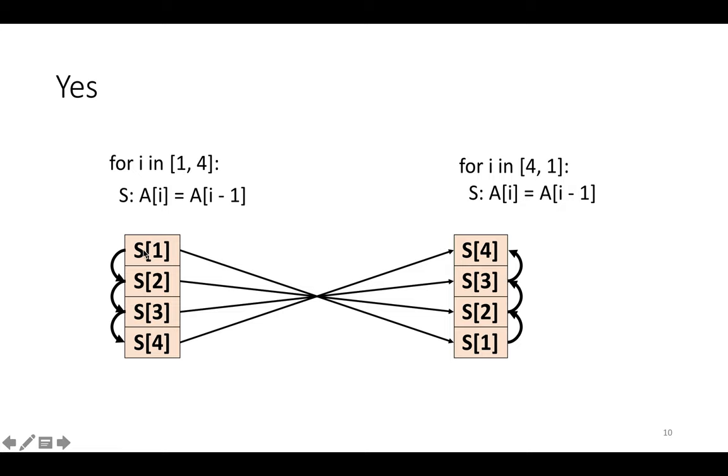So s1 sends data to s2 in the original program. But now in the final program, s1 comes after s2, suggesting that in order for s1 to send data to s2, it would have to actually have a time machine to send the data backwards in time to a statement that's already finished. So in this new program, the fact that we've reversed the directions of these arrows that represent data dependencies in the new trace means that the program is actually illegal or this program transformation is illegal because some dependence has been violated.